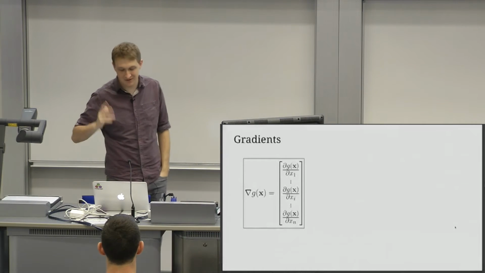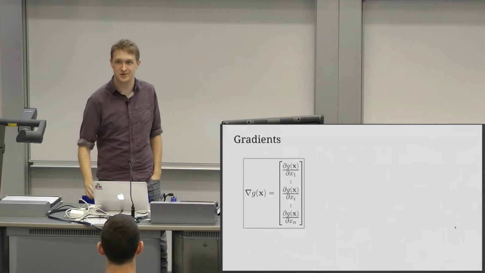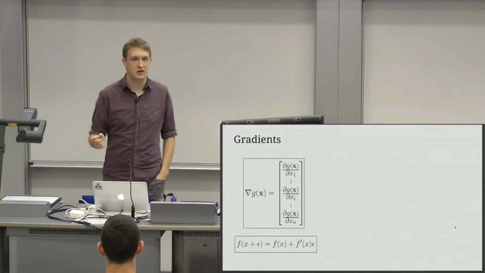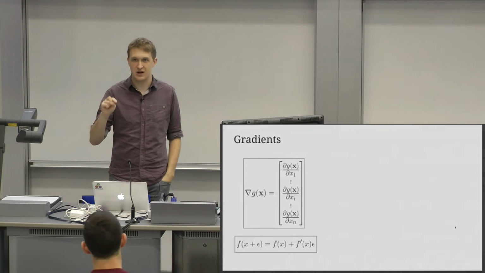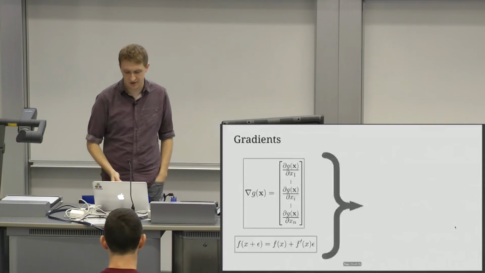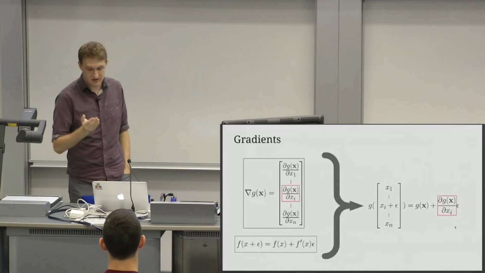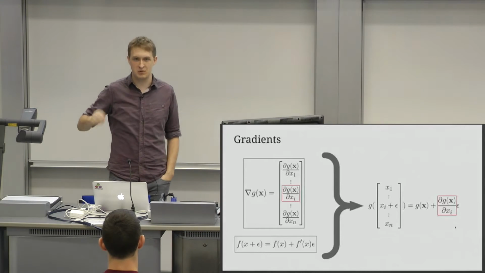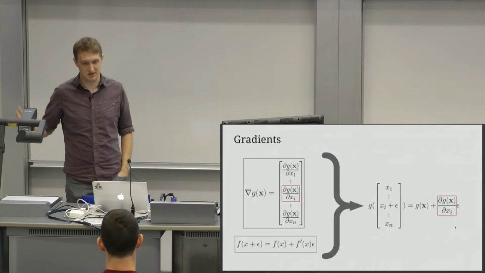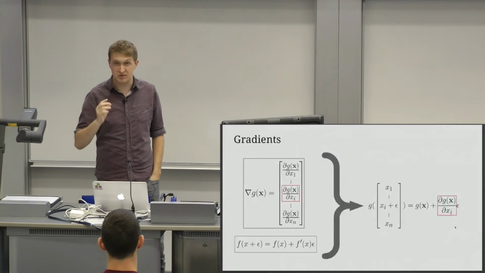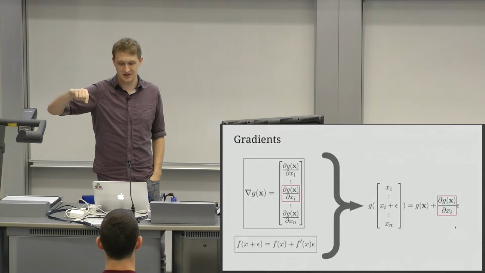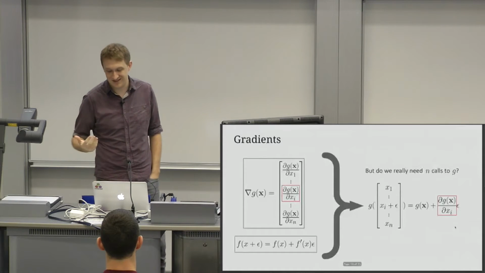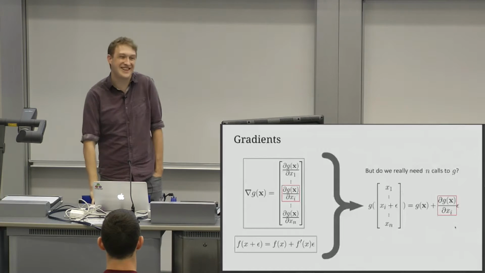So we have our nice definition for the gradient. It's just a bunch of partial derivatives, a bunch of directional derivatives. And we have essentially a method that allows us to compute scalar derivatives. It maybe allows us to compute directional derivatives when the function is scalar valued. And so if you just combine these ideas, you can do this by appending the perturbation along each input dimension. And what you get out is the directional derivative along that input dimension. And so that's cool, but if you wanted to get all of the partial derivatives then, you have to go in and seed every single input dimension, and then you need to take n calls of your original function. That's not great, right?